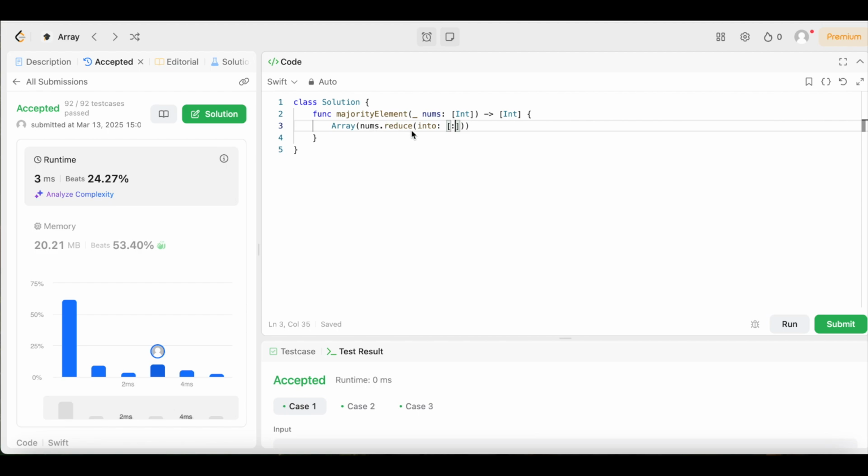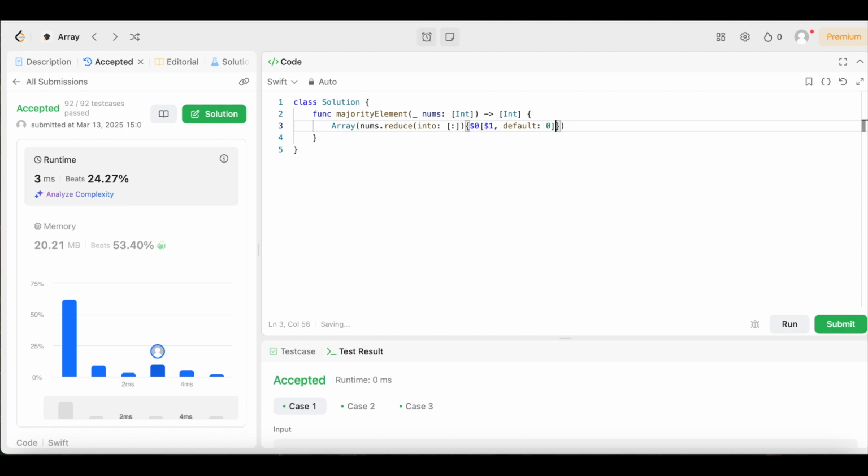Then we're going to come outside of this parenthesis, but still inside the other parentheses, and we are going to open up our brackets, boom, like this, and we are going to say $0, square bracket, $1, comma, default colon 0.